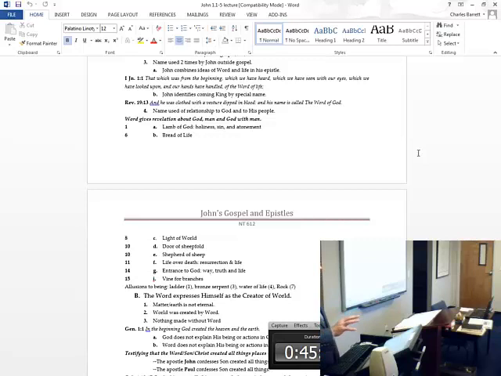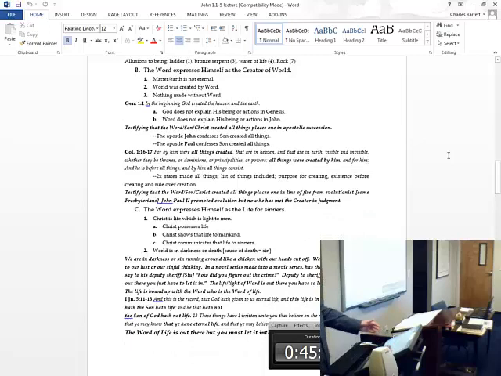But you come to the New Testament, and this is being revealed. This is being, as it were, clearly explained. When you come to the Gospels, and especially in this Gospel, how does the Word express Himself? Well, He expresses Himself as the Creator of the world. Matter, earth, is not eternal. The world was created by the Word, and nothing was made without the Word.